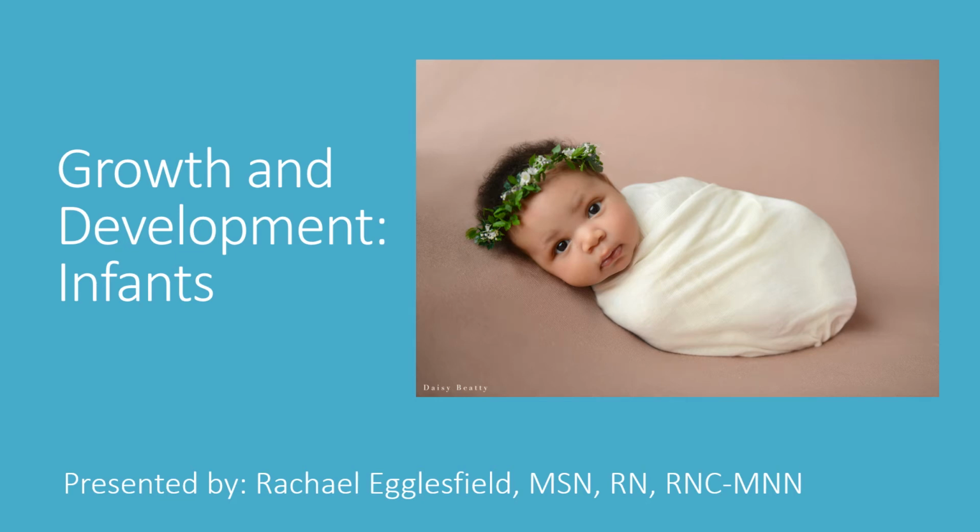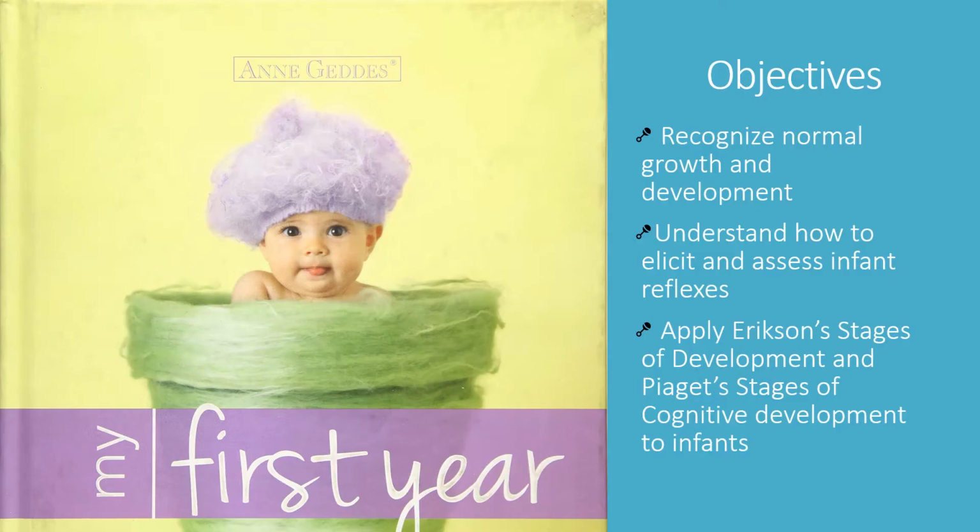This is the Growth and Development lecture for infants. I am Professor E. The main objectives for this lecture include recognizing normal growth and development for the infant. We are going to understand how to elicit and assess infant reflexes, and then to be able to apply Erickson's and Piaget's stages of development for the infants.